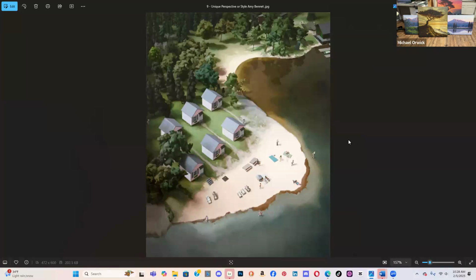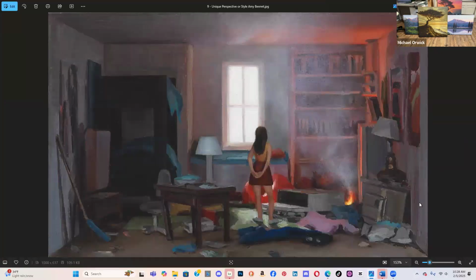And some of them are just kind of like the next one I'm going to show you, just kind of make you really stop. Wow. Right? It's so weird. Like you look at it and there's so much going on, but at the same time, you have no idea what's going on. Like, why is this seemingly teenage girl have a fire in her room, a very messy room?